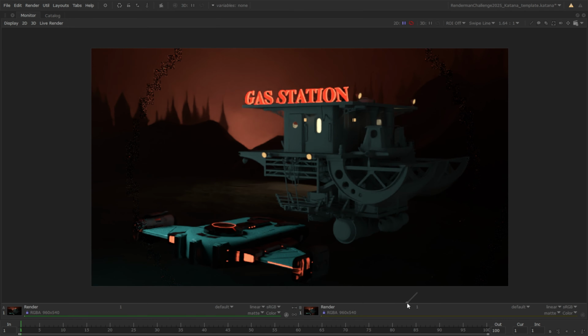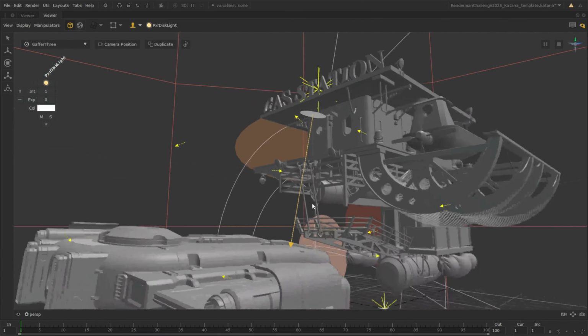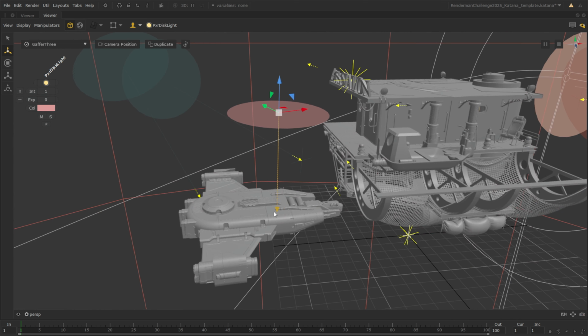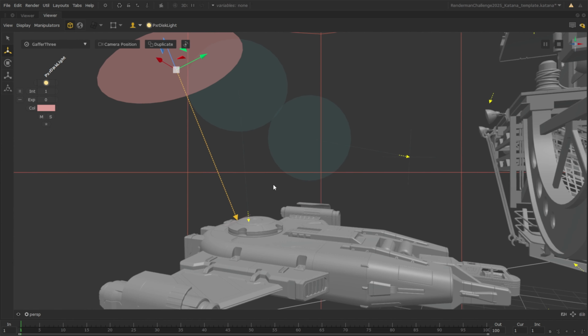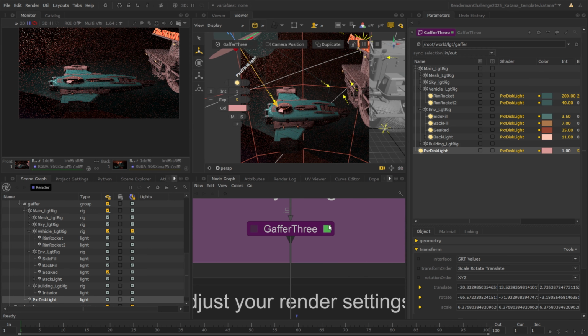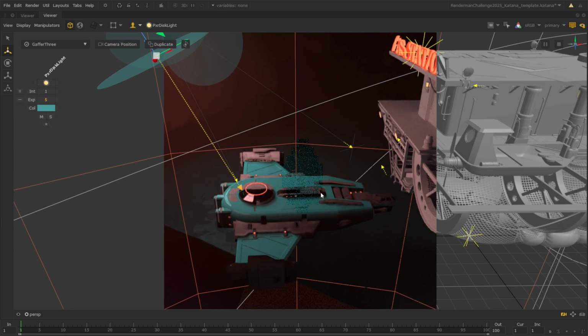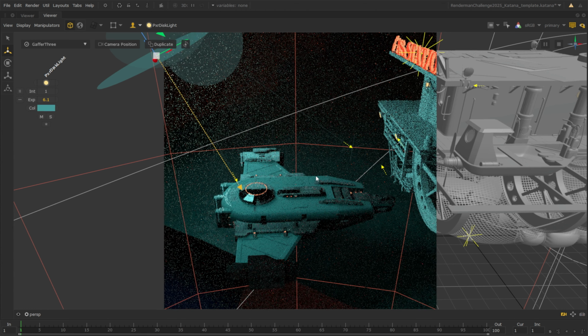You can create lights by pressing Shift-click on the surface of a geometry. You can move the light closer and further from the surface by holding Ctrl plus clicking and dragging. You can also place it according to the normal of the geometry, which is quite useful for fast light placement. For focus work, you can toggle the viewer to full screen mode by pressing space. This makes shaping and balancing environment lights much faster and more intuitive.